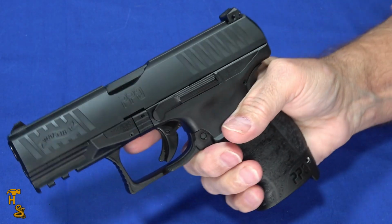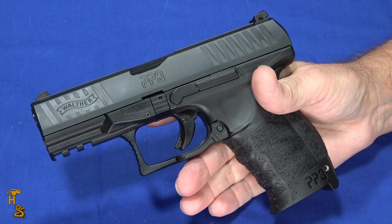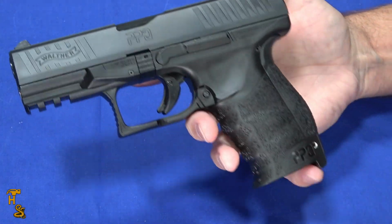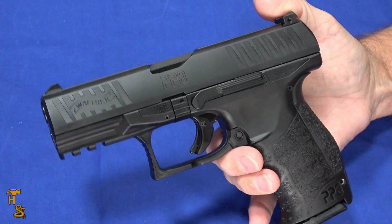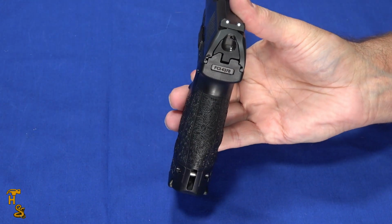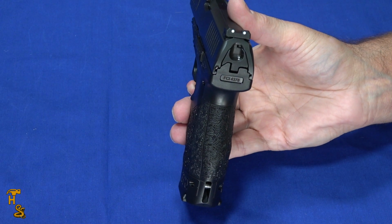It's really easy to operate this thing. So overall it's a very easy to live with pistol. It's 7.1 inches front to back. It's 5.3 inches tall with the flush mag installed, which does fit in there nice and flush, and it's 1.3 inches thick, so it's not a very thick pistol. Very easy to use for concealed carry purposes.